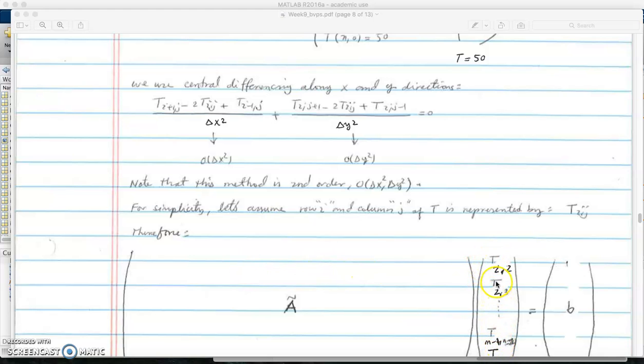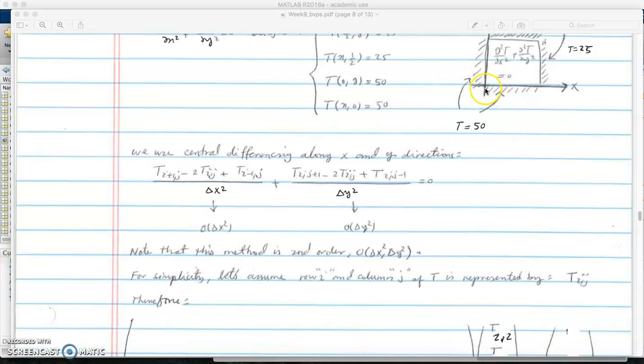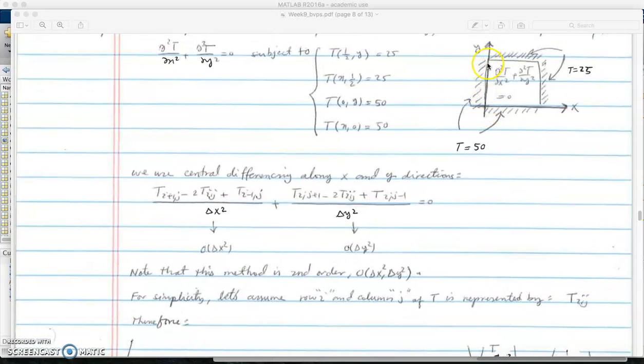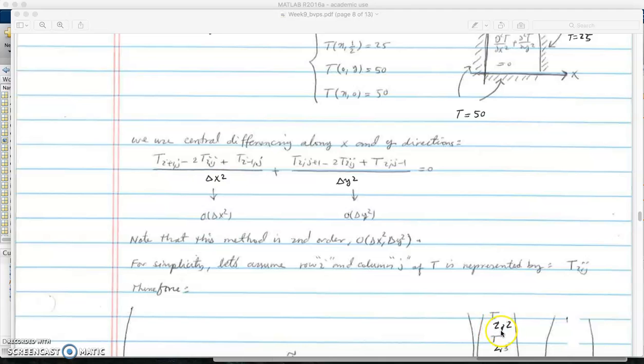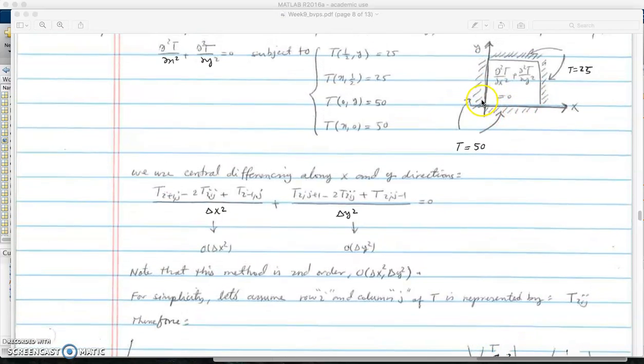And the way we order it is, first we're going to fix the I index. So my lower index in I would be 2. Why? Because I equal 1 corresponds to x equal x1, which is maybe this edge, the west edge. So I know everything along this edge. That means nothing is unknown in here. So that's why T with I index equal 1 does not show up in this unknown list. So my first I index is going to start from 2 because I know everything at I equal 1.